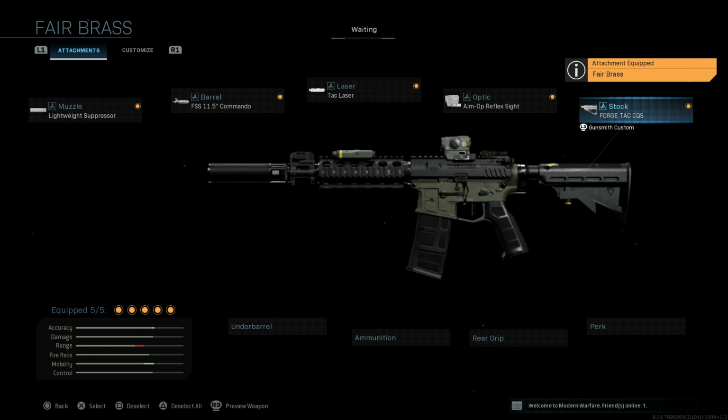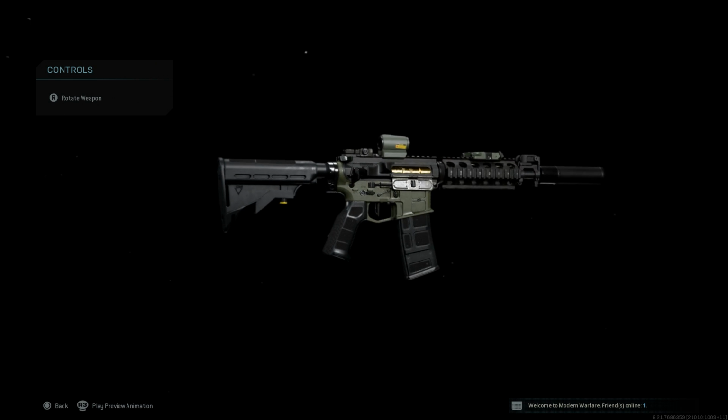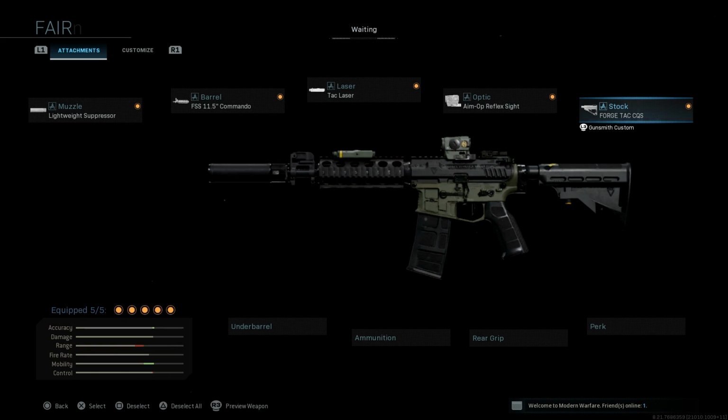And then here with the Fair Brass, we have a nice black finish for this one. So those are all 5 attachments on this weapon. That's the final design for the blueprint. Again, you can see it's almost exactly the same as the XRK blueprint, receiver-wise.